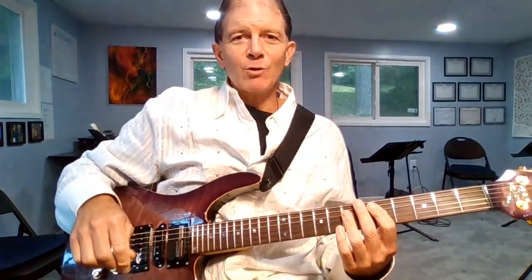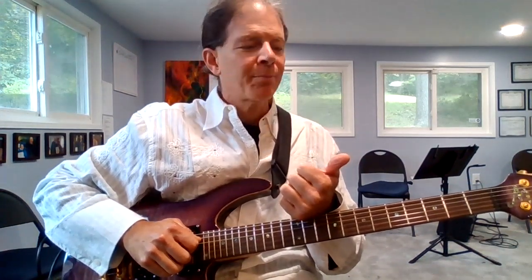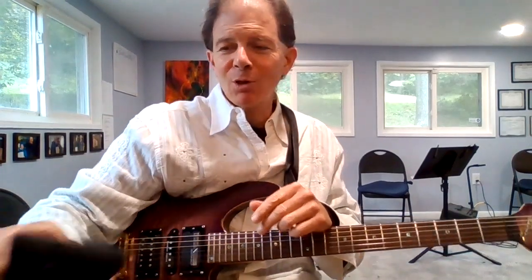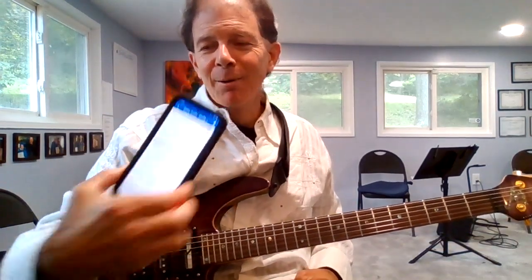And bingo, instant groove. And then the third way to expand your rhythmic horizons, in addition to just using the metronome at different tempos and experimenting with straight or swing, as well as taking famous songs and mimicking the feel of them, the third way is: get an app. Use an app for drums.